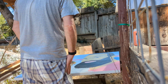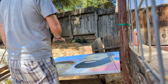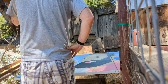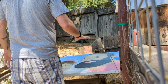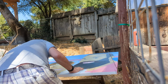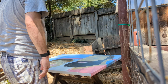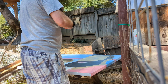All right, so the Irish flag is orange, yellow, green, right? Pretty sure I'm right. Orange, white, and green. Did I say yellow? Okay. Let's get it started.